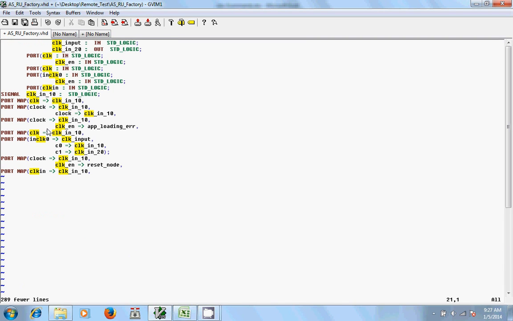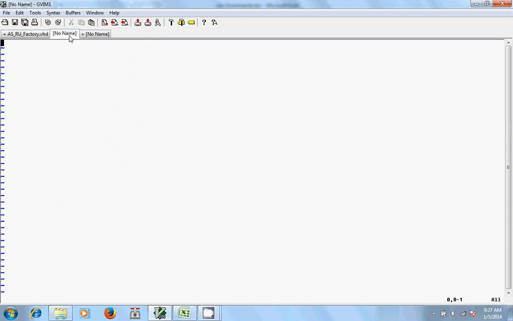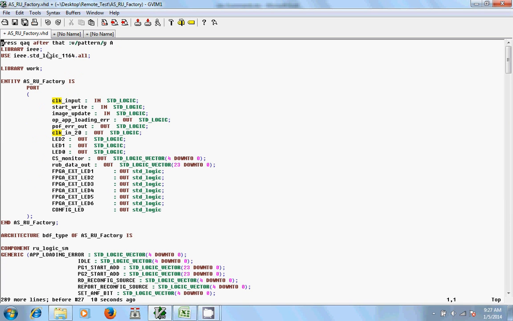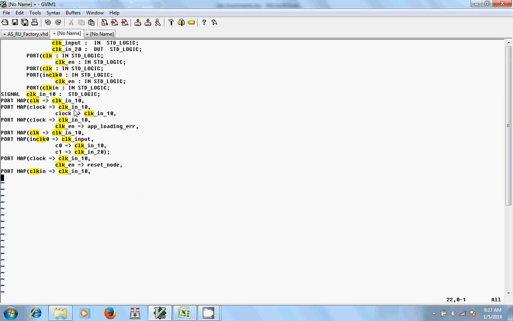You can do clock d, and then you can copy, and then you can paste here, and you can go here and press u to undo all your changes. You can do it that way also, and you can save it with whichever name you want, results, or you can copy it into a mail.